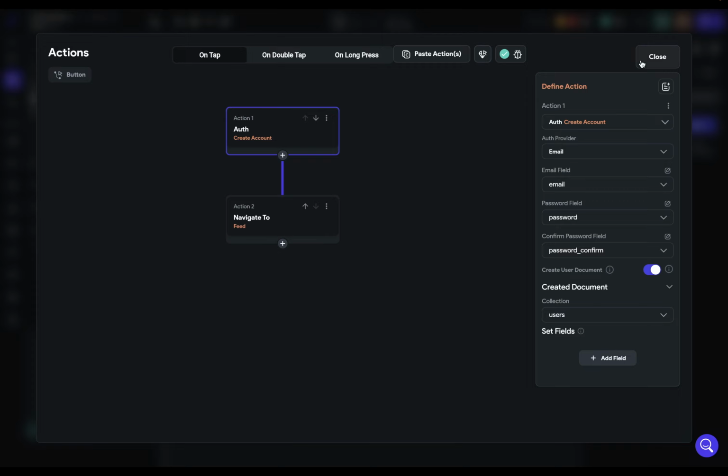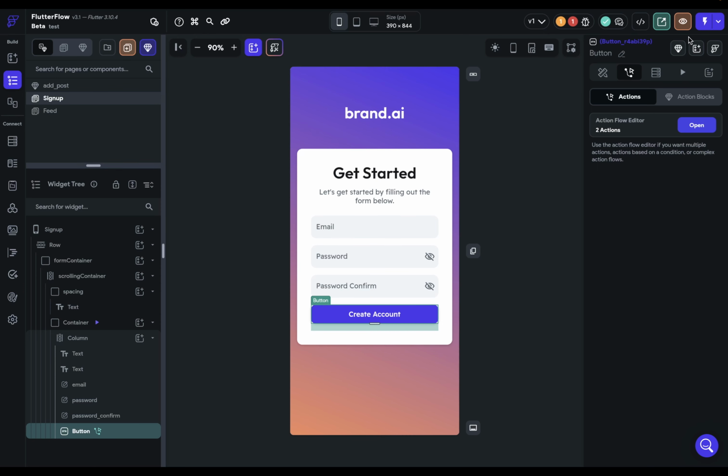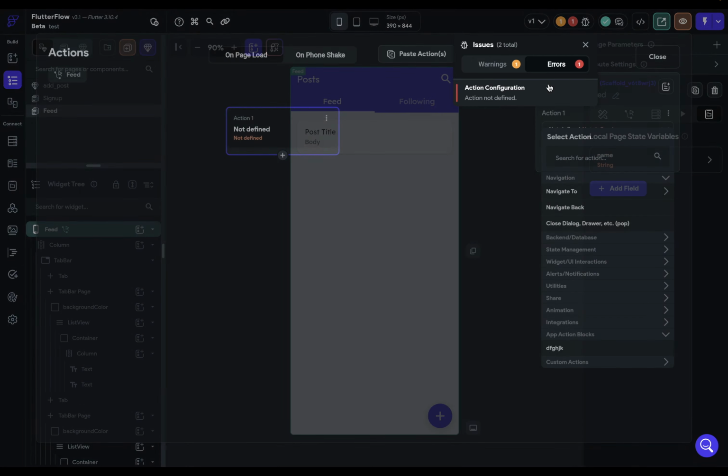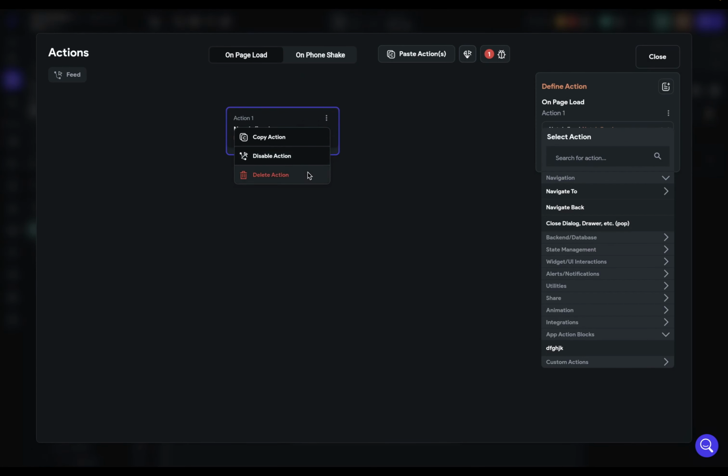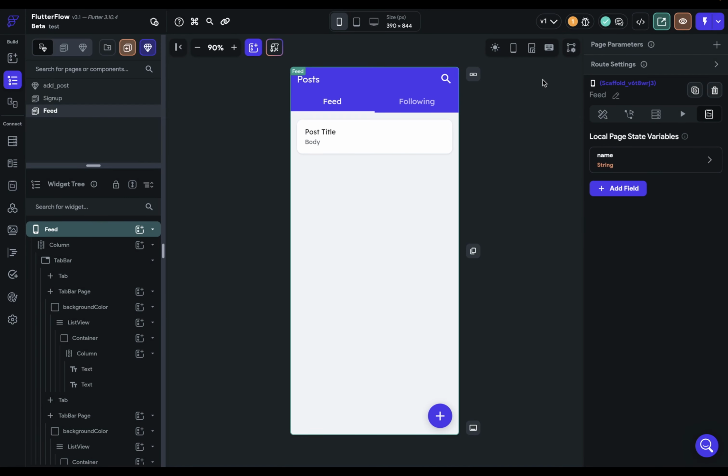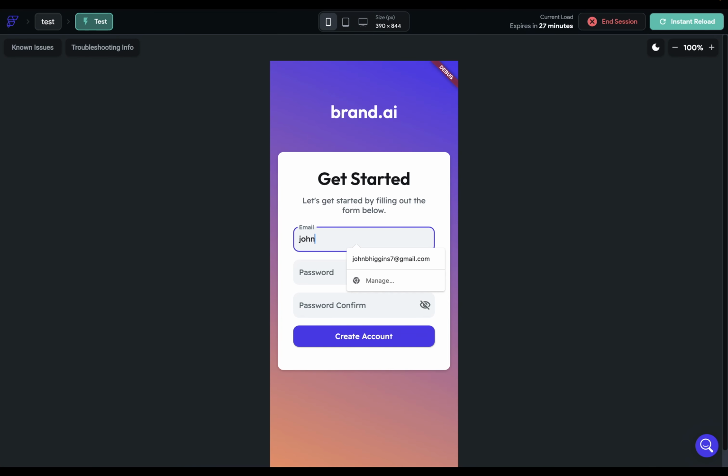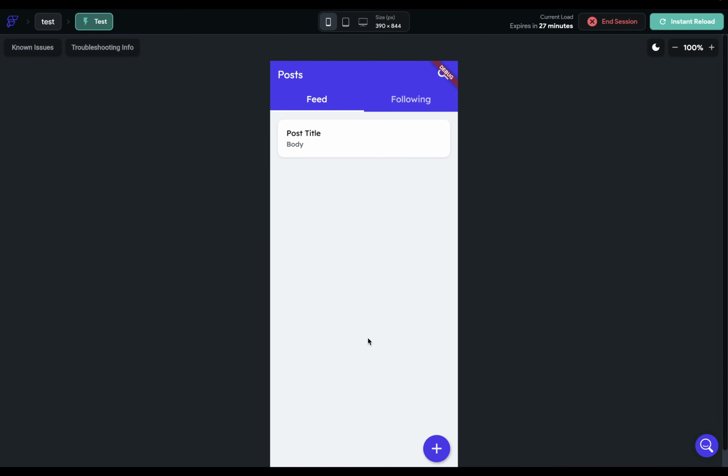Cool, let's try it out. And to try out any logic, you have to run it in a test mode. But before then, let's just fix some errors right here. I just have to get rid of that action because nothing is defined. Okay, great. Let's test it out. Okay, let's put in our email and password and create account. Beautiful. So we authenticated the user and then navigated them to this page.